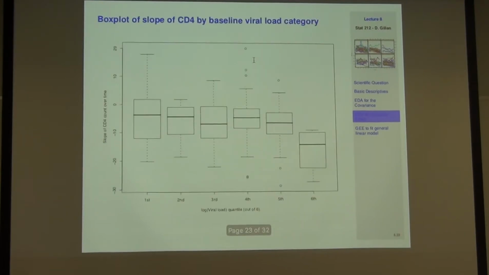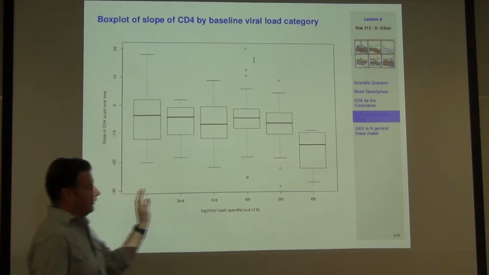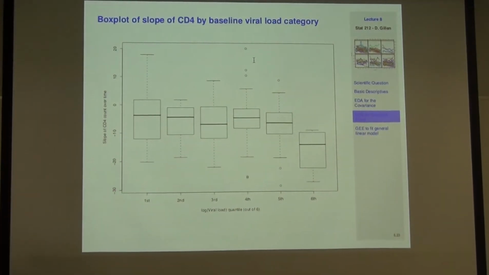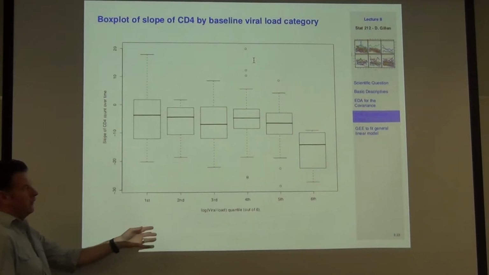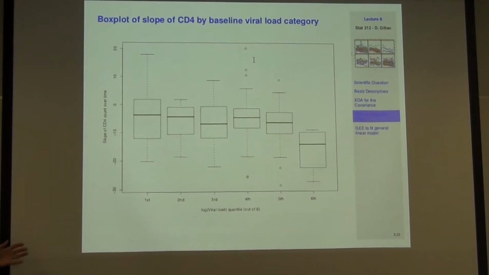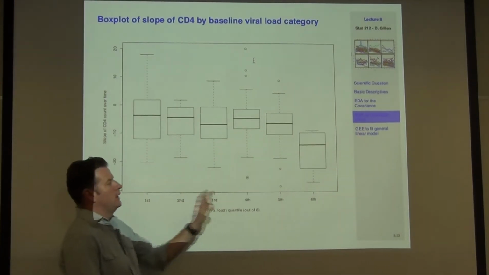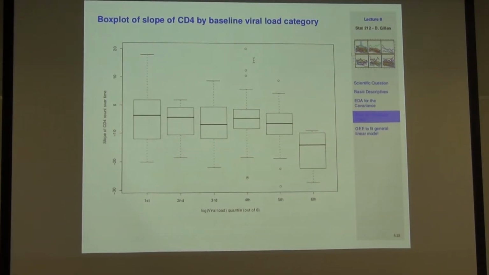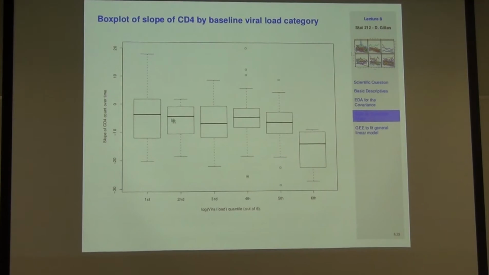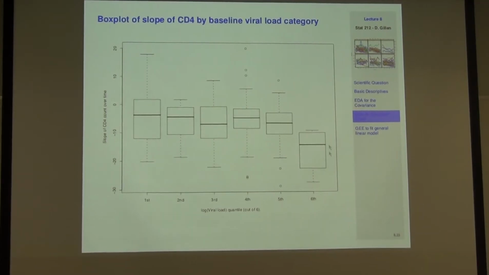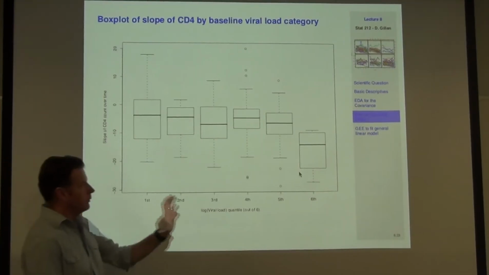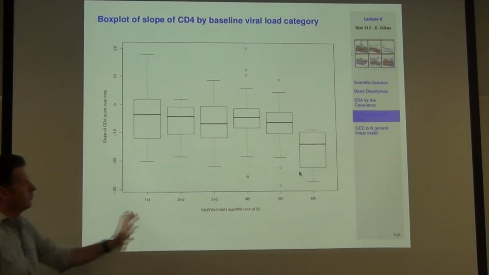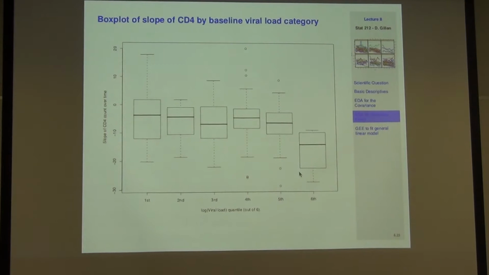Okay, and so you could look at that and say, okay, now I've got this response, which is my individual level slope. I could look at, say, distributions of that across the different 6 categories that I created. And again, those are fairly arbitrary categories. I just cut the range of log baseline viral load into 6 parts. And what we saw there was there seems to be an impact going on among people that have very, very high baseline viral loads, in other words, our highest group in these individuals, but the other slopes tend to be pretty consistent there.